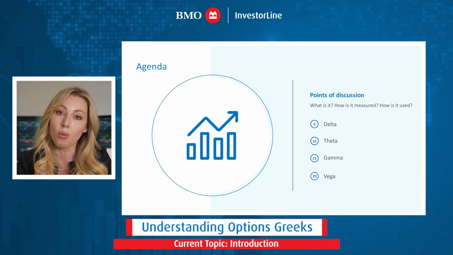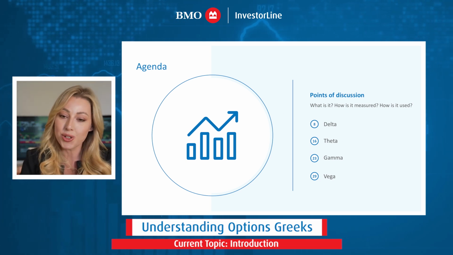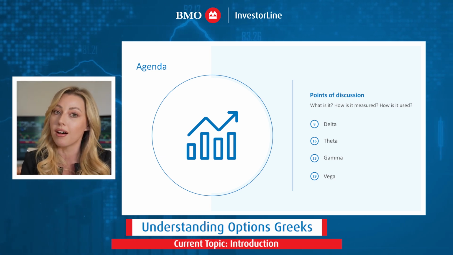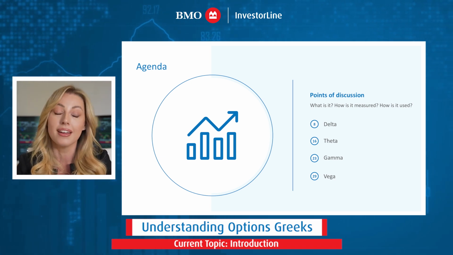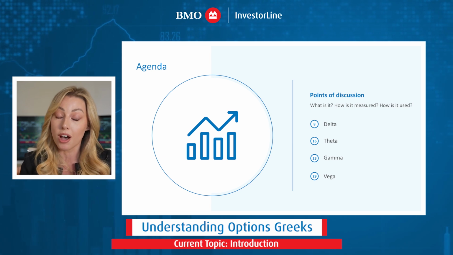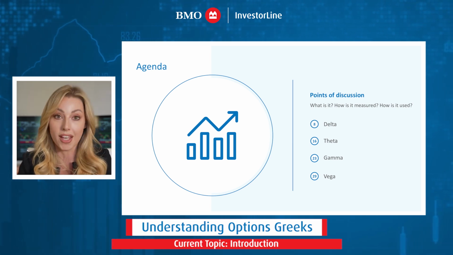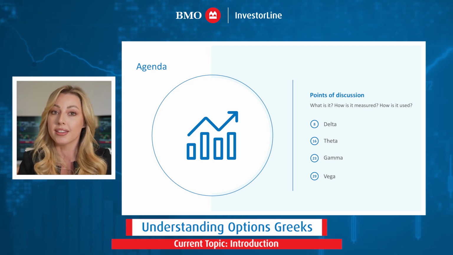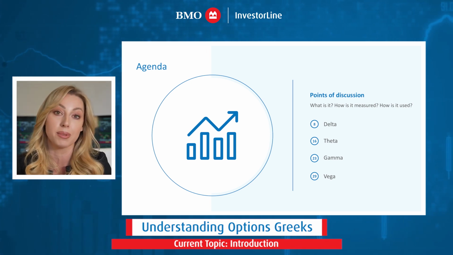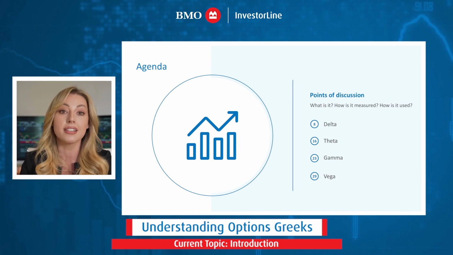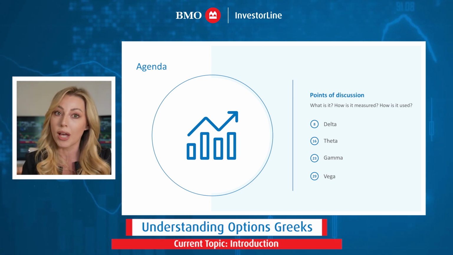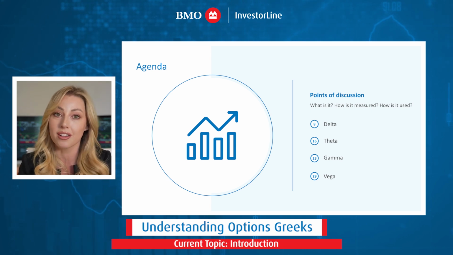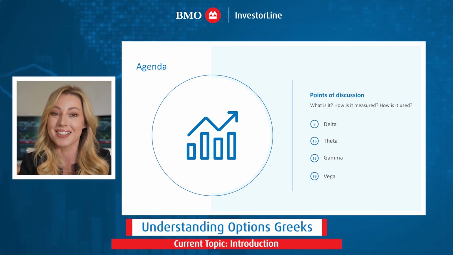So let's talk about what we're going to discuss today. These are the Greeks that we're going to go through, and we're specifically going to focus on delta, theta, gamma, and Vega. When we're talking about these, we want to know what they are, how they're measured, and what they're used for. We want to bridge that understanding into practical application. Know that the Greeks can certainly seem daunting, but this is designed to give you light bulb moments to understand how the Greeks work, to expand your options trading knowledge, and ultimately enhance your entire process.